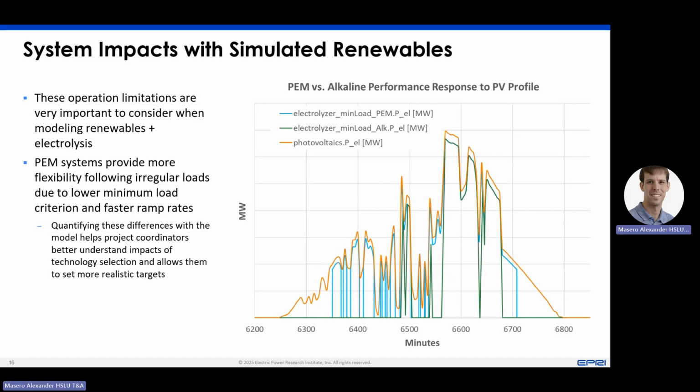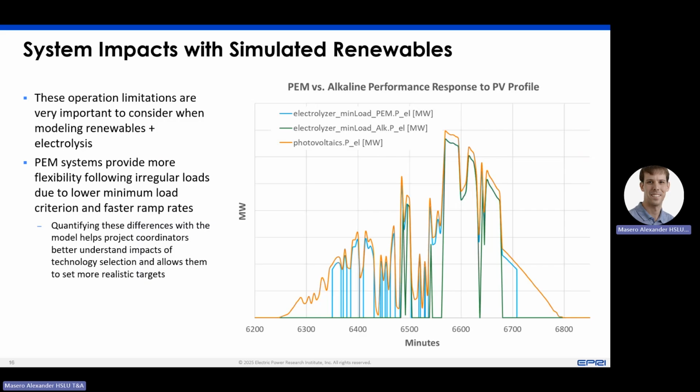You get something that looks like this. And that is just one day of typical solar in the region that this project was done in. And if you brought your binoculars, you might be able to see the PEM and alkaline curves trying to keep up with that solar profile in there. But really, I'm just having this on the screen to show you the intermittent nature is very difficult.